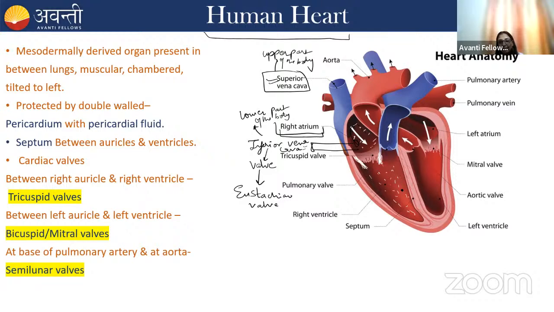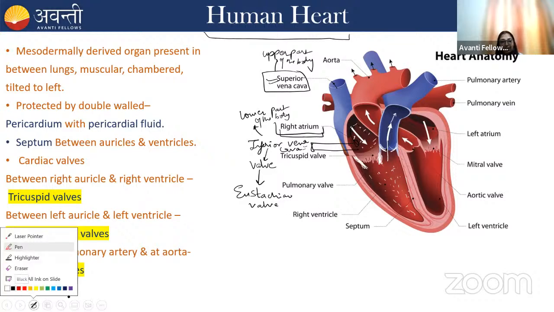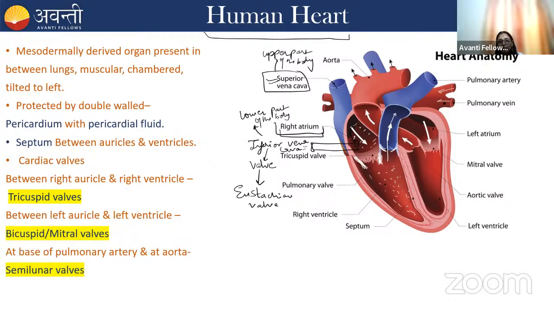Okay. Now this deoxygenated blood will move into the pulmonary artery, and pulmonary artery will carry this deoxygenated blood to the lungs. Okay, and there's also a valve present in the pulmonary artery which is known as a semilunar valve. Okay, remember the name of the valve and their location. They are very important. Now the deoxygenated blood has reached the lungs. Now the lung, where the exchange of gases will take place, and now this oxygenated blood from the lungs will be carried by the pulmonary vein, which carries the oxygenated blood and will reach the left atrium.